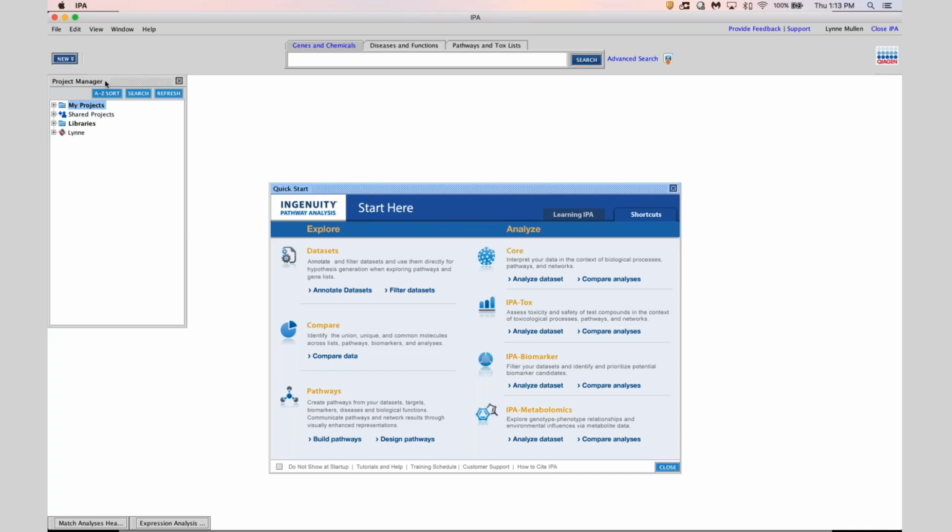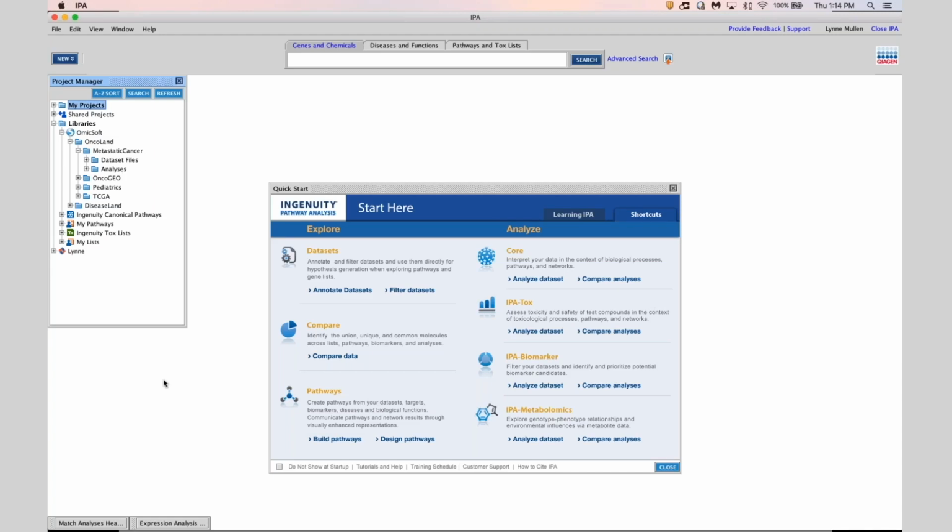And under here, we have the project manager. The My Projects folder is where your analyses and your data sets are stored. And then we have this library section. When you have the OmicSoft or the Analysis Match license, you'll see this library here for OmicSoft. As I click on these plus signs to expand, you can see the 2 oncolands, Oncoland and Disease Land. And as I keep clicking, you can see the different subcategories. And finally, you can dig down and actually access those dataset files and analyses for yourself.